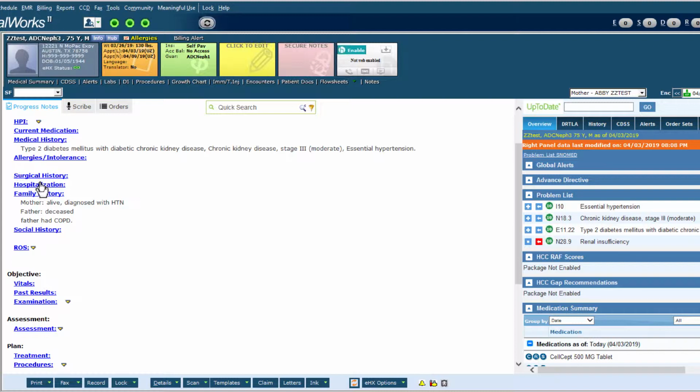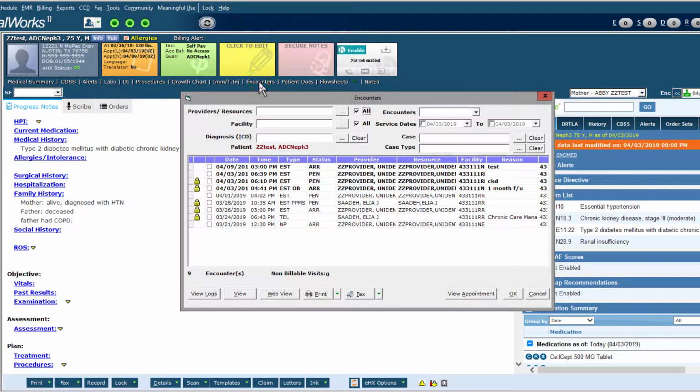We can view old notes through encounters. So here's an existing progress note. I haven't created anything in it, but if you wanted to view an old note, there's several ways to do it. In fact, there's always several ways to do things in eClinicalWorks, so you just learn one and move with that. This one is an encounter. You can click on that and you can see all the prior encounters, whether they were a telephone note or a previous encounter. You just double click on it.